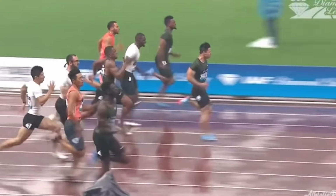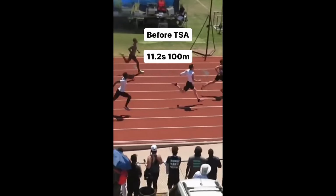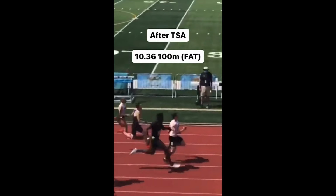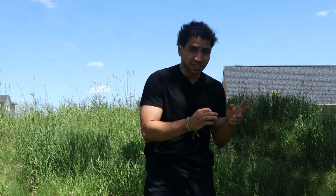If you want to increase your max velocity speed, I've taken athletes from this to this. The elastic-based training methods I use in this workout are some of the biggest keys that have transformed their speed and should help you increase your speed too. So in this video, I'm going to give you reps and sets, some of the best exercises to increase your top-end speed, and everything you need to know to run faster.